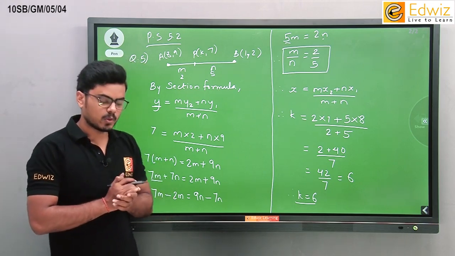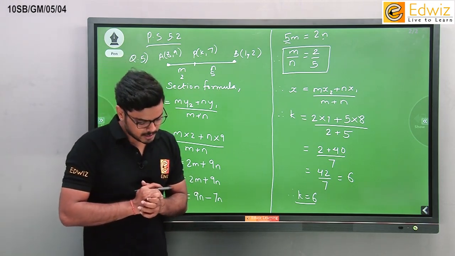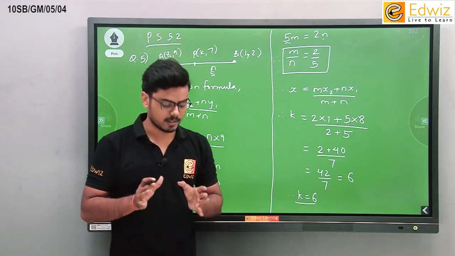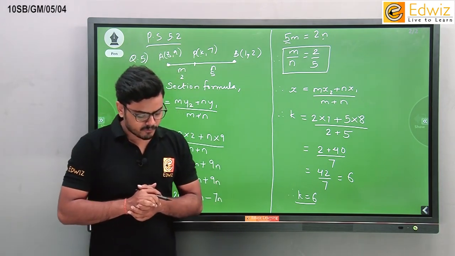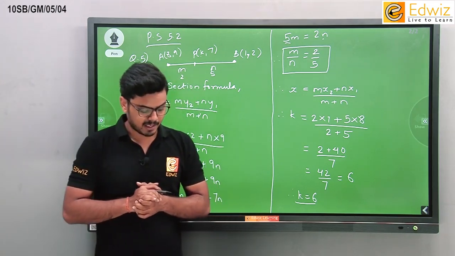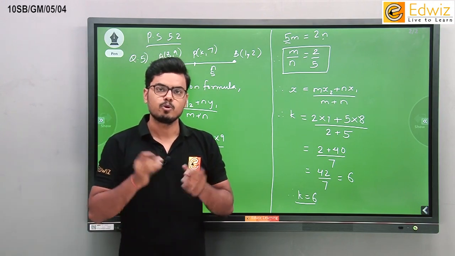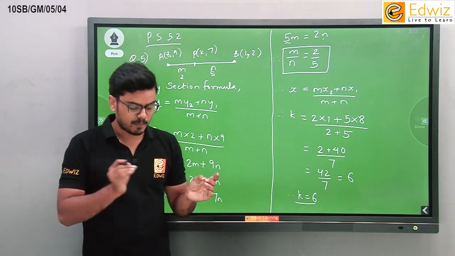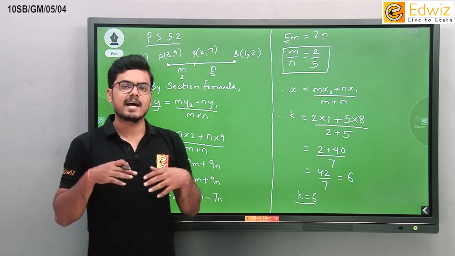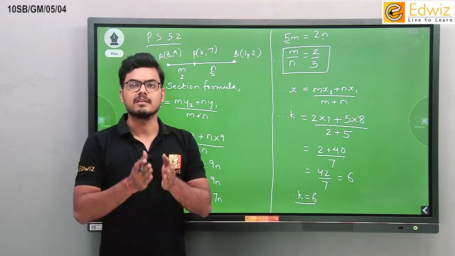Okay, so now let us go to the next question, that is question number 6. Now question 6 is a very straightforward question. Find the coordinates of the midpoint of the segment joining points 22, 20 and 0, 16. 2 points are given to you. Okay, one point is 22, 20, another is 0, 16. You have to directly use the midpoint formula to find the midpoint.